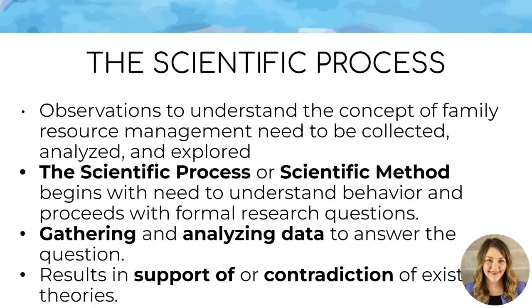So what about the scientific process? You may have seen the scientific process or scientific method used in other courses, but this begins with the need to understand some type of behavior and helps us form those research questions. So we gather and analyze the data to answer the question, and then we provide those results in support of or contradicting a theory that may already exist by the information that we gather.